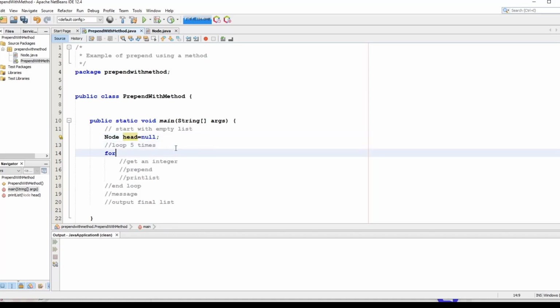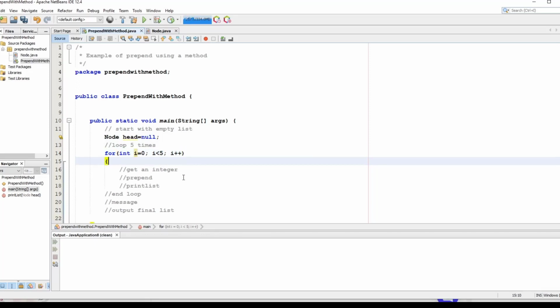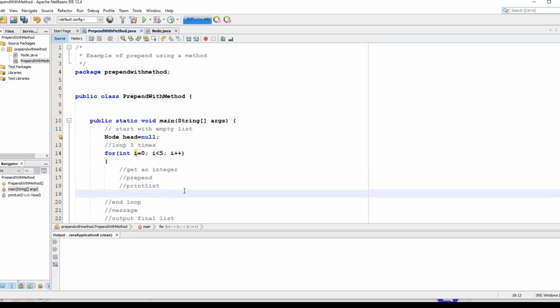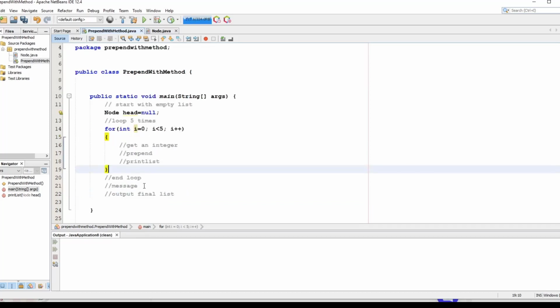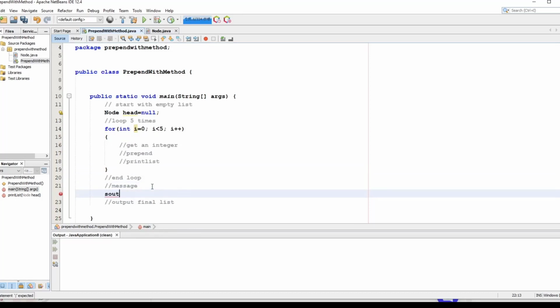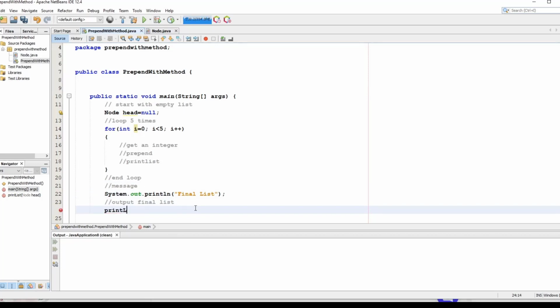Loop 5 times: for int i equals 0, i less than 5. Okay, there's my loop. While I'm down here, I can do my message. Output my final list is a call to my print list.